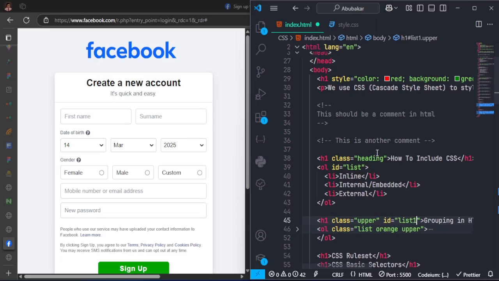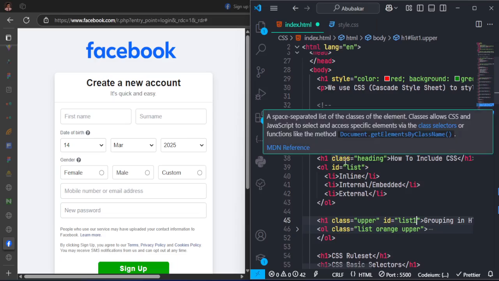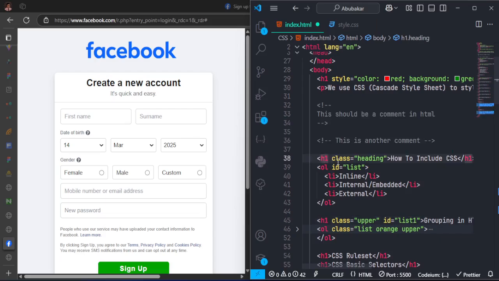But contrary to this one is the class. Just like the normal class in school, multiple people can be inside a single class. So you have the CSS class, and all of you or your classmates can be offering that same class. The same here too, one element can belong to one class or multiple classes. So classes are useful to style different elements with the same styling. So when you have different elements and you want them to have the same styling, you can give all of them the same class.